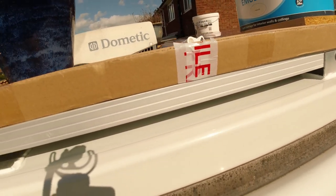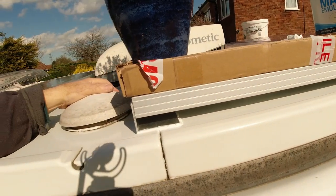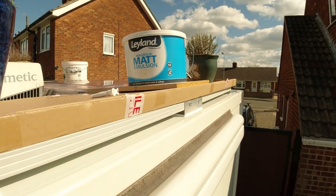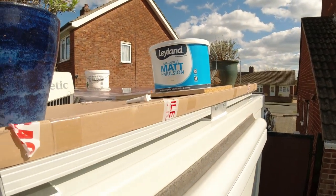That's the panels all glued on. I'm really pleased with that. Put the cardboard boxes back on the top with a little bit of weight just to put some pressure on them while they're drying.